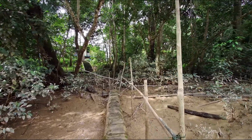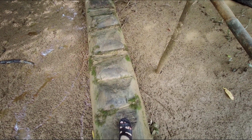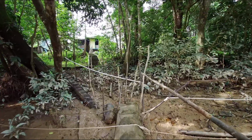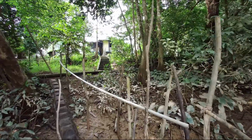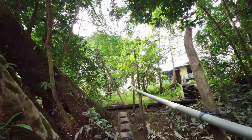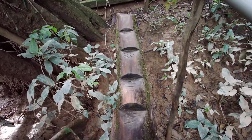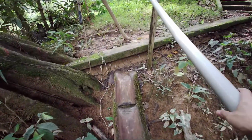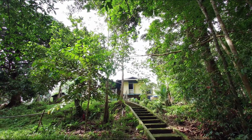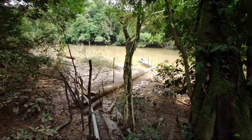Let's explore my kampong. So, of course, this is the wooden platform, a log, and that's my feet. So here we go. You have to be very, very careful when taking a step on these logs. I'm not going to be talking all the way through because, again, nothing much to explain. All I do is state the obvious. So we climb up this very typical Iban log stairs, wooden stairs, up this ladder, and then there you have it. There's our house, a very small and simple looking humble abode.